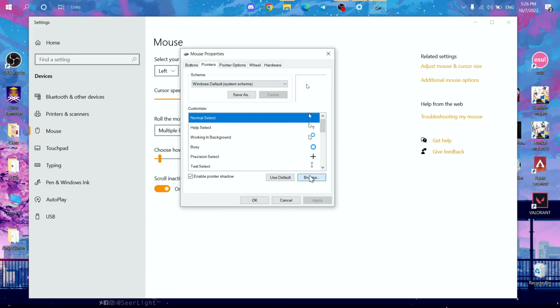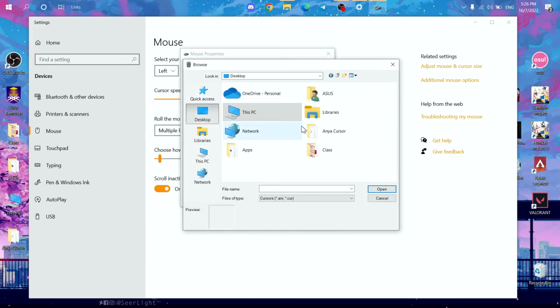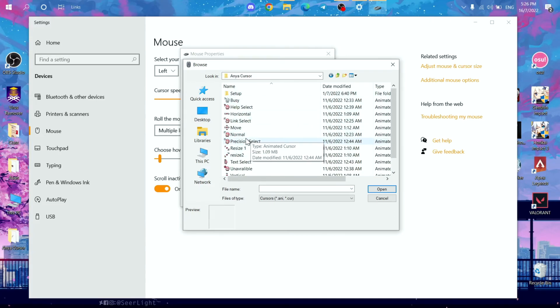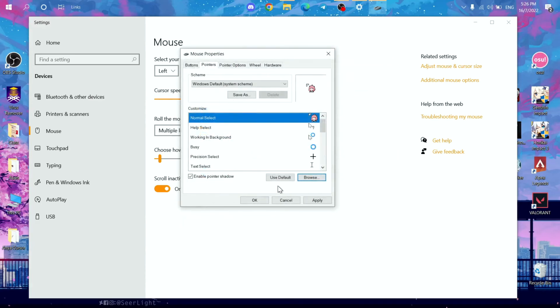You click Browse and then find the customized cursors that you already downloaded. Then select one by one any suitable ones for each selection, and then you click Open and then Apply.